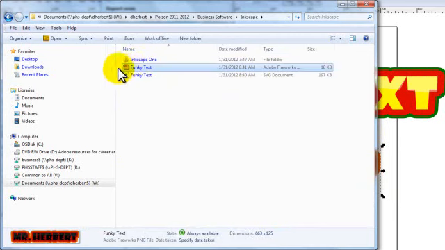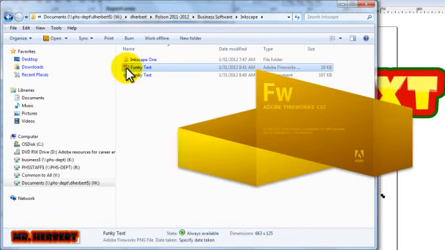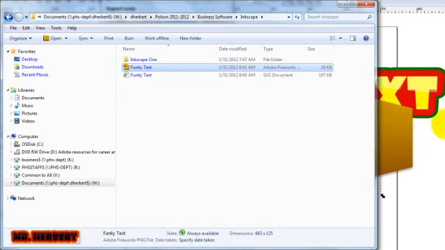The funky text will show up as fireworks. And if I go and open that, you'll see all it exported for me was my actual text. It did not export all of my other features, meaning all my other artboard or the other text that I had. All it exported is the single piece of text.